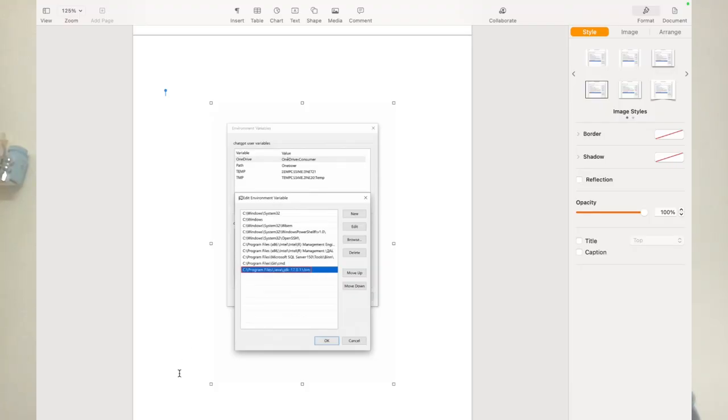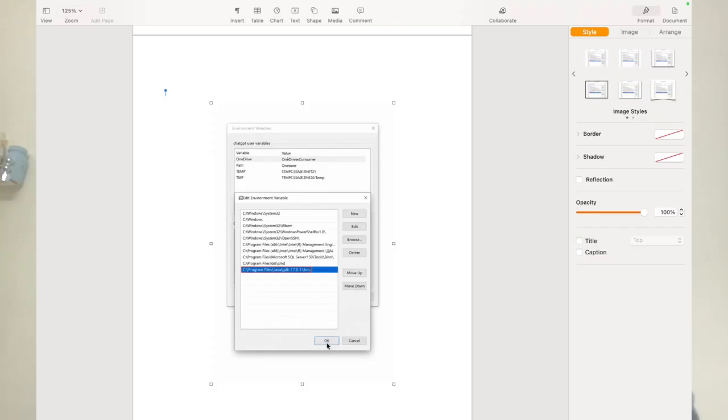Okay, once you search for the environment variables, go to the system variables. Under the system variables you will see something called Path. Once you click on Path, don't edit anything, don't touch the existing things. It will open a window like this. Click on new and paste the Java location which you have copied earlier. Paste here and click on OK.